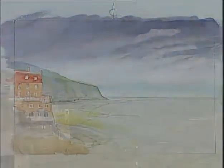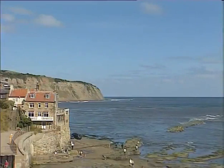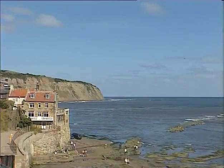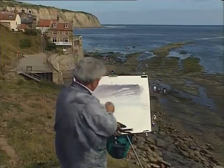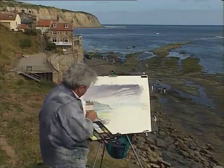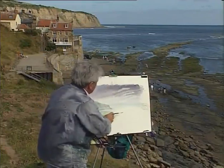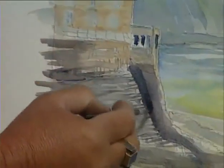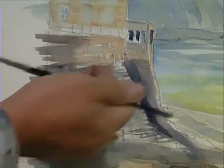The scene's changed. When I started painting that cottage in, there was no sea behind the cottage. All it was was the seashore. What we wanted to paint is more sea. So I'm going to paint this cottage, get it really in detail, and bide my time so that the sea comes in here, painting the wall side so you can push one wall behind the other. Pull this one out, push the other one behind.